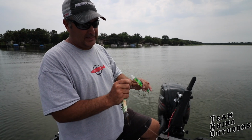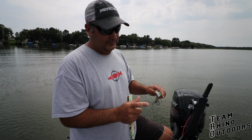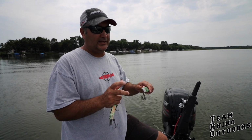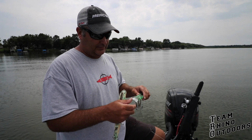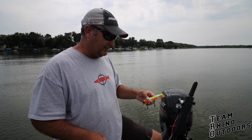The minute I take it out of the box, I put my thumb in the middle of it and bend it around, and it's a lot easier to tune that way. So many people over-tune them or bend them so much. It's just slight modifications in your Suick. Even just a subtle change makes a big difference in it.